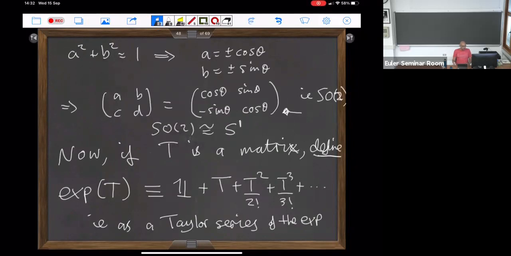But what do I even mean by the exponential of a matrix? The exponential is just a function. What I mean is just the Taylor series expansion. So by the exponential of t, I'm imagining that t has a parameter which sort of makes it small in some sense. The leading term is the identity, and then the next term is just t. The third term is t squared over 2, etc. So the right-hand side is the formal Taylor series of the exponential function, but now I'm interpreting it as the sum of a matrix and its products with itself. So t squared means t times t. If t was an n by n matrix, then the right-hand side is an n by n matrix. Okay. Does anyone have any questions about that?